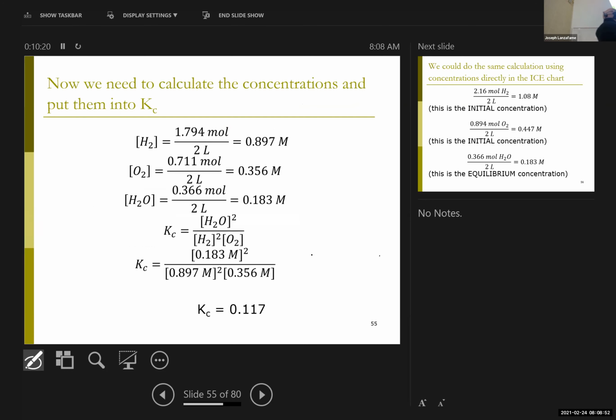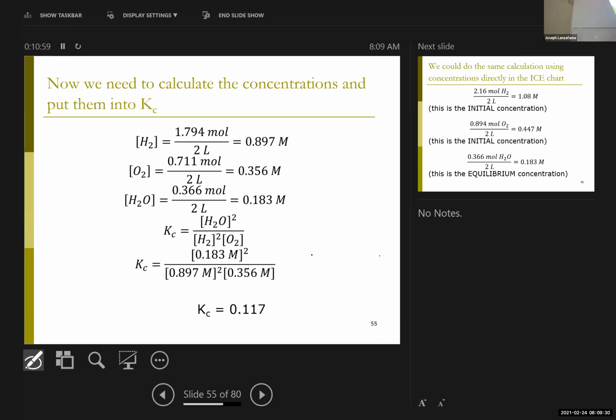However, units. My equilibrium constants are always either molarities or, in the case of gases, atmospheres. And so while I did my ICE chart in moles, I cannot put moles into the equilibrium expression. It has to either be molarity or atmospheres. If it's molarities, I have a Kc. If it's atmospheres, I have a Kp.